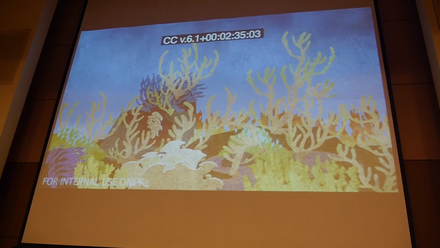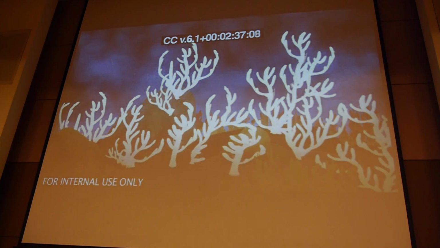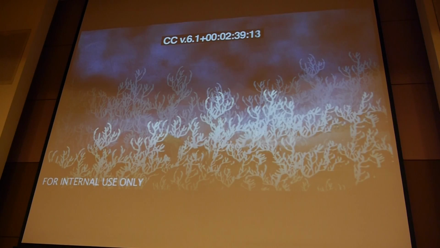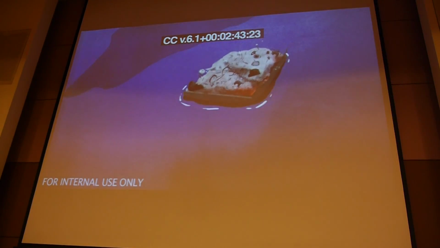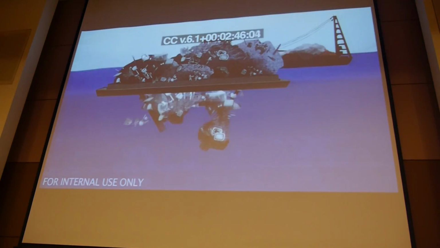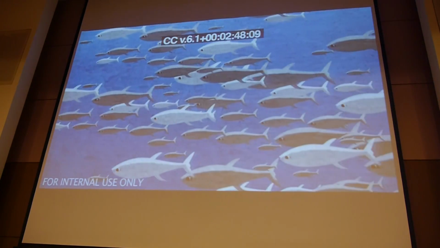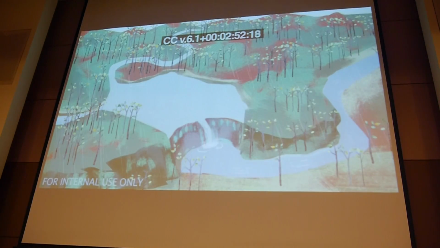Not only to scientists who study climate change, but to kids, to older people, to adults, to people who care about climate, to people who don't care about climate. So these sequences that you're watching right now are obviously sequences about some of the things that we, human societies, are doing that impact climate.